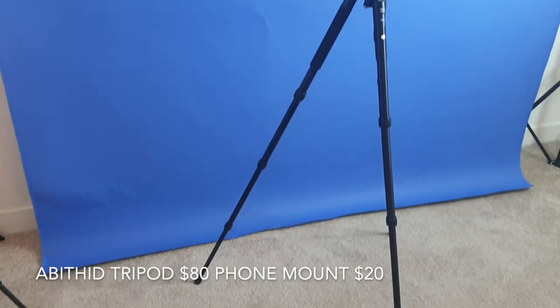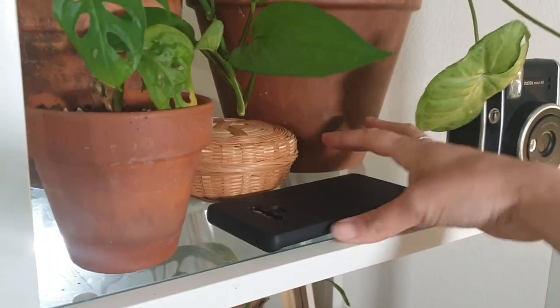Just choose a blank wall in your house and make sure that room doesn't have a bunch of noise coming into it and has natural lighting. Get a tripod if you want to make your life a little easier — that's going to be the most frustrating thing if you don't have one, figuring out where you're going to put your phone so you can film yourself in the right framing.